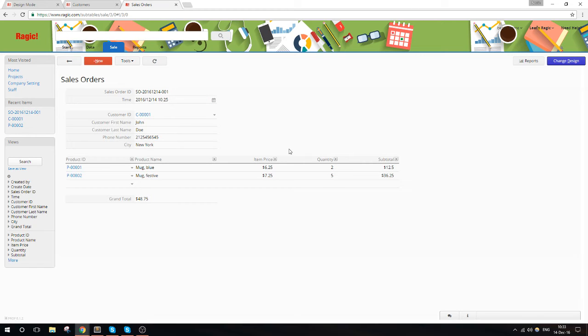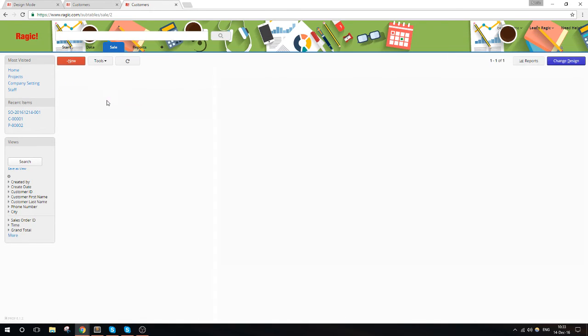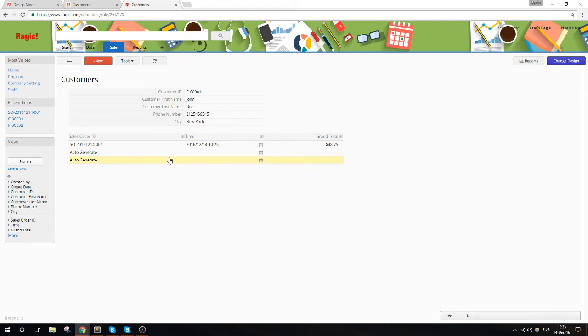So that's the main difference between reference subtables and creating a new sheet from subtables. Some people ask me why they're separate. The main difference is when you create a new sheet from a subtable, you can enter entries through the new sheet or the subtable that was the original source. It's actually a pretty direct link. For the reference subtable, when you create one like we did on the customer's sheet to show someone's previous sales orders, you can't really create a new sales order from the subtable. You can only view. So that's the main difference.